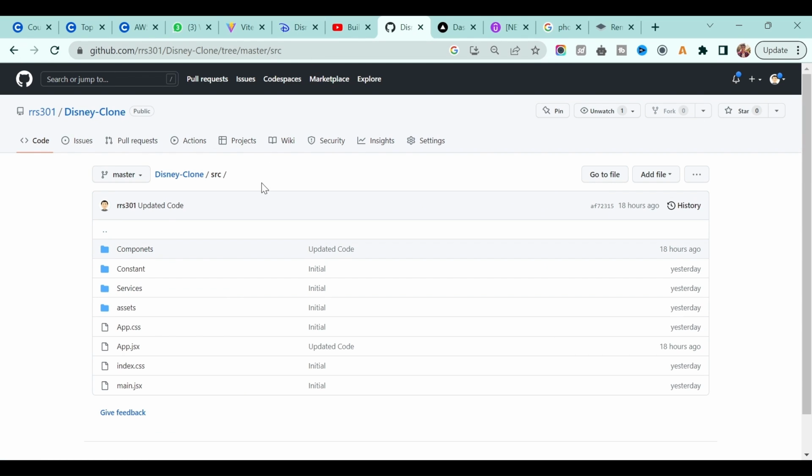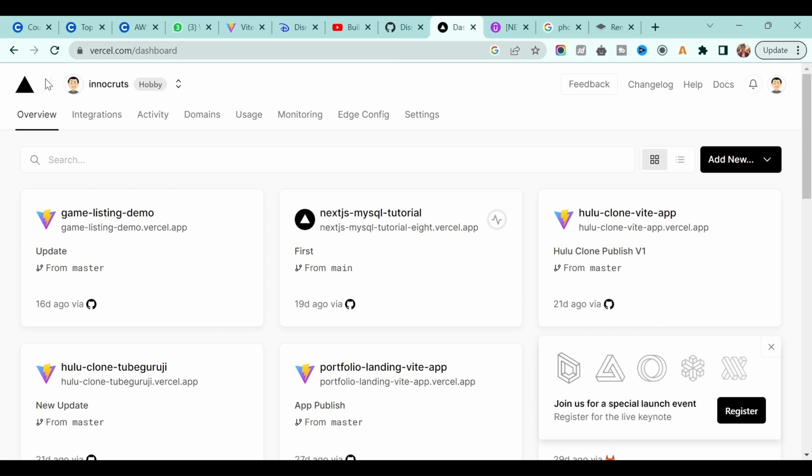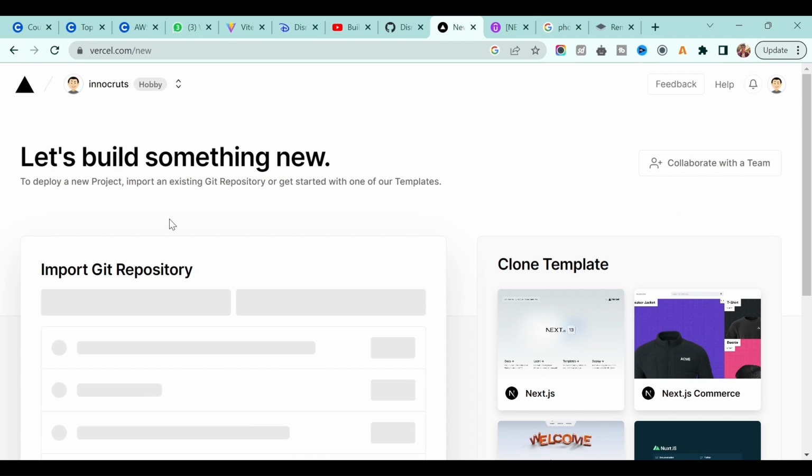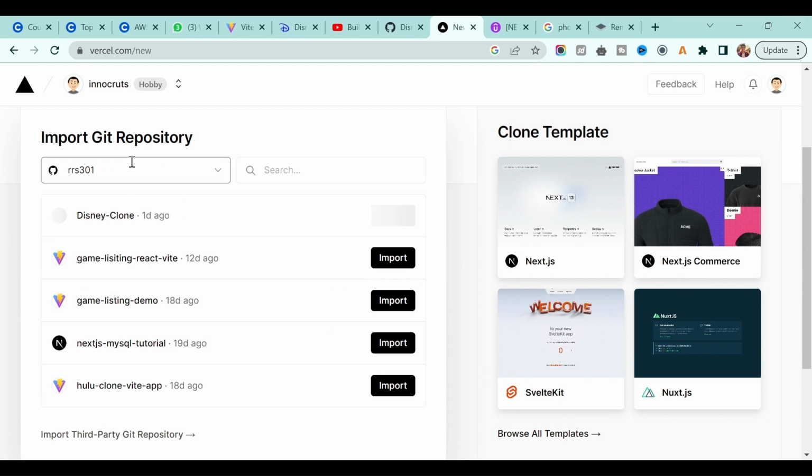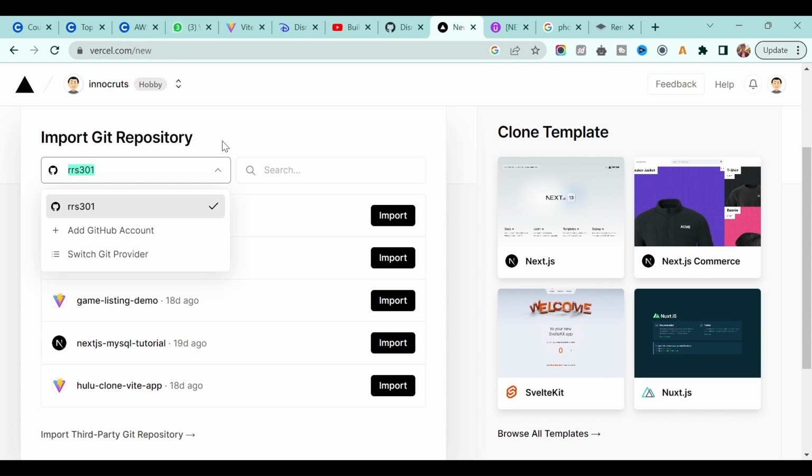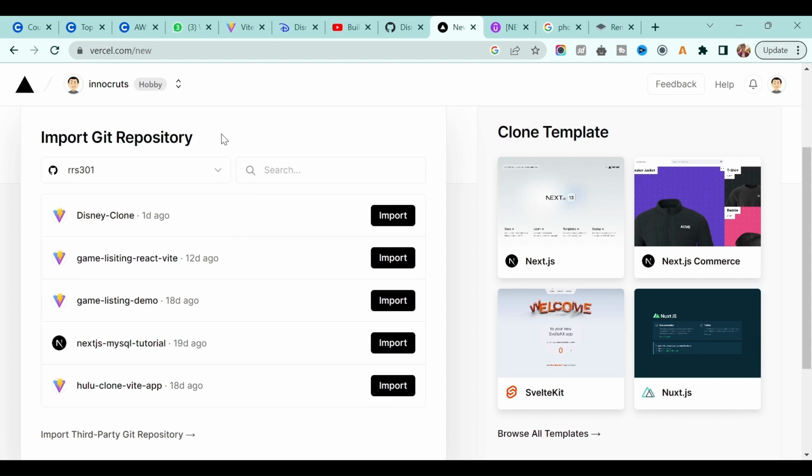Right now, the next point, once you push your code to GitHub, or you can use GitLab, it's up to you, then open Vercel. Okay, and if you don't have an account on Vercel, then create a new account. Okay, and here once you are on this page, this is a dashboard, click add new. So click add new and select the project. Okay, here right now I'm getting this GitHub repository access, but you can choose from GitLab or GitHub, it's up to you. Right now I connected to GitHub.